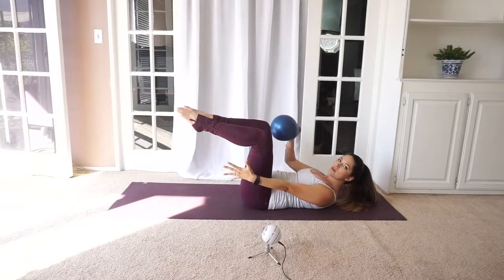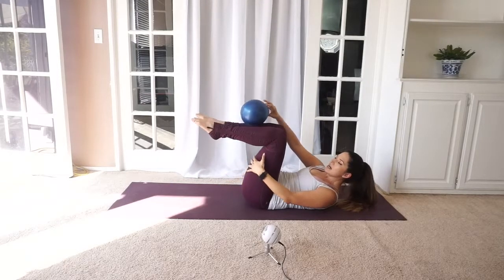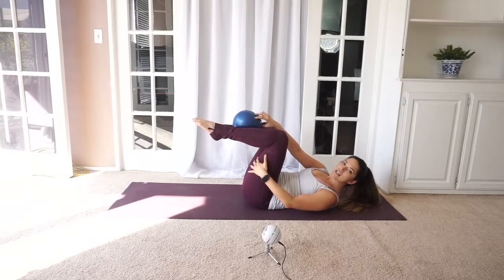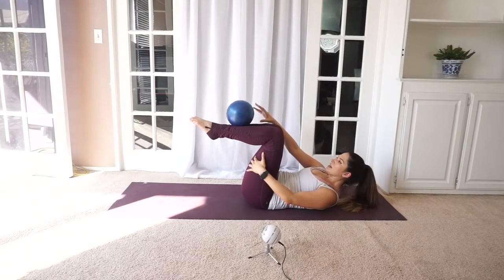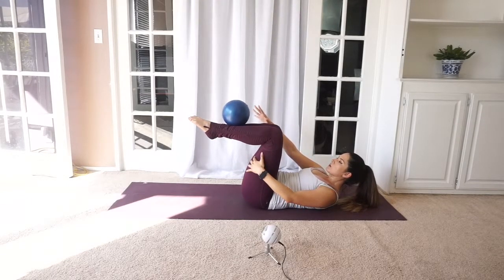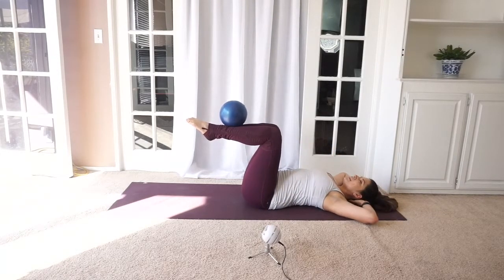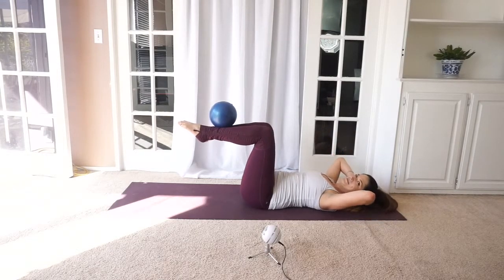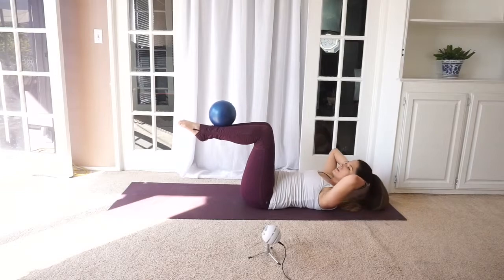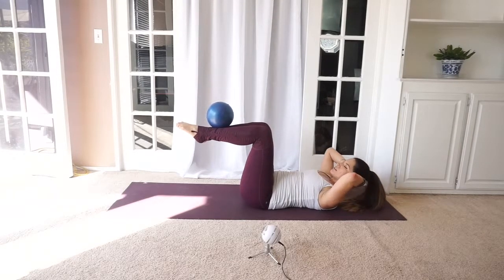Take the ball, squeeze those inner thighs. Let's balance the ball in the center of your shins, right on top and over the center part. Good. Now from here, let that ball balance a little bit. Bring the hands behind your head, lower down, inhale. Exhale, lift the chest. Inhale, lower. Exhale, lift. Inhale, lower. Exhale, lift.